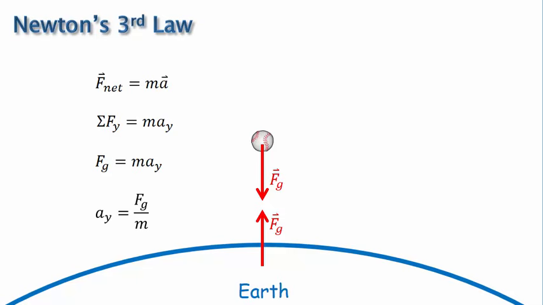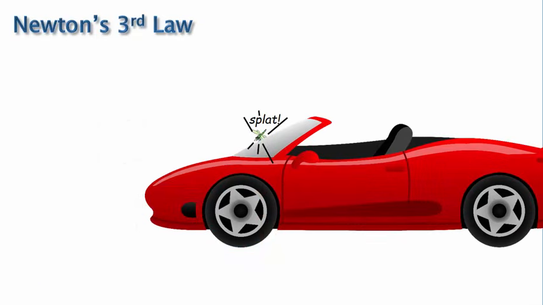And one last example. A car hits a bug. The force that the car applies to the bug is equal in magnitude and opposite in direction to the force that the bug applies to the car. It doesn't matter if one object is bigger or faster or survives the interaction better. There are no exceptions, no special conditions. Forces are always between two objects, and they always come in equal and opposite pairs, no exceptions.